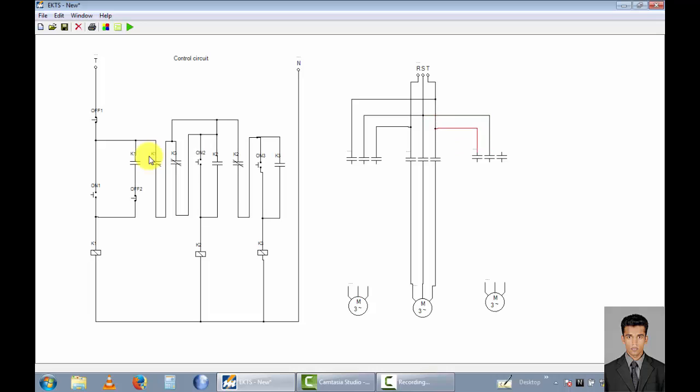Or we can select to combine like this. It is easy to identify this circuit diagram, and this one combined with this, and this one I combine with this terminal, and this point I combine with this point. Okay, this is motor 1.